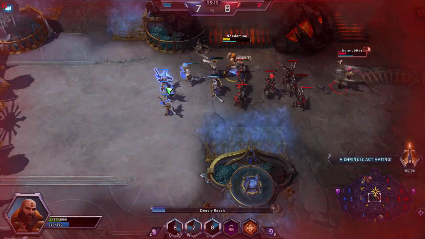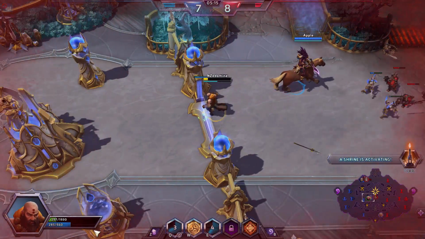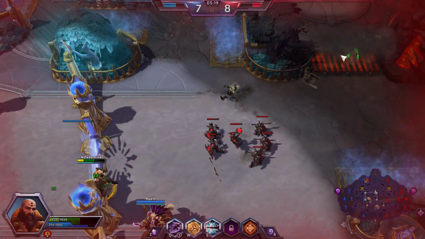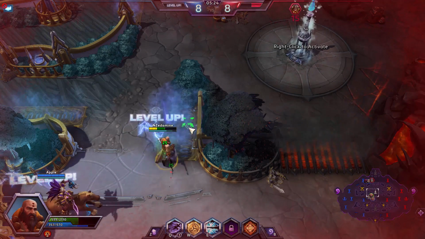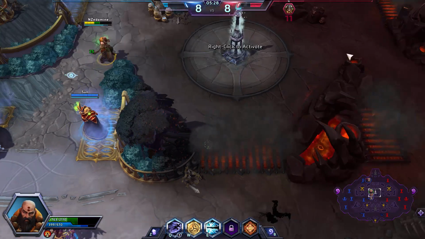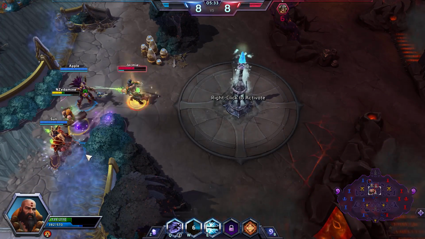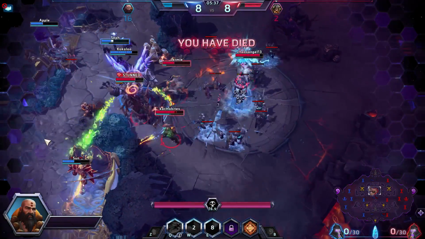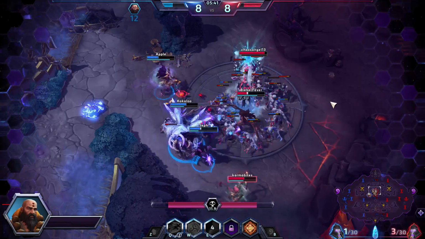Great, so I just need to get back just a bit. Just a bit. Yep, come after me. Come after me, bro! Alright, so the next shrine is now activating, so we should probably try to do something here. Yep, go for it. Go for it. Oh, and of course they kill me. Alright, so let's see what the team does.